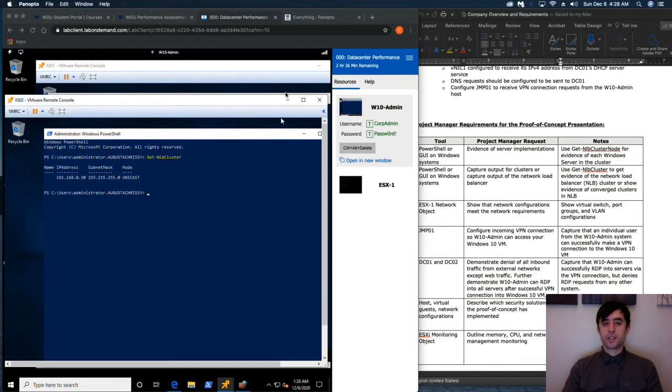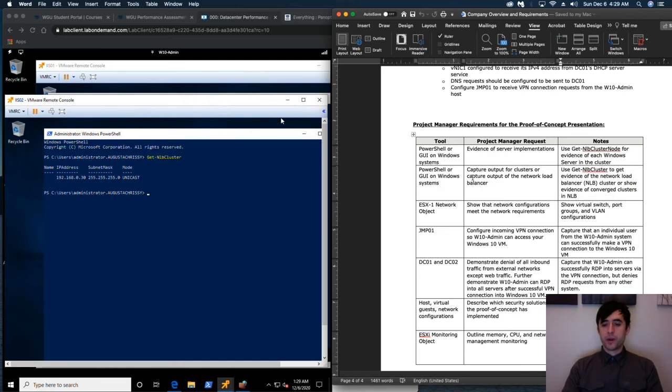For this project, we had to create a proof of concept for a company called Augusta Christie Lab that has a video game that is increasing in popularity. In order to meet the demand, the company would like a proof of concept for a virtualized solution that could potentially allow them to scale their business. For this demonstration, I am going to address some of the requirements outlined by the project manager.